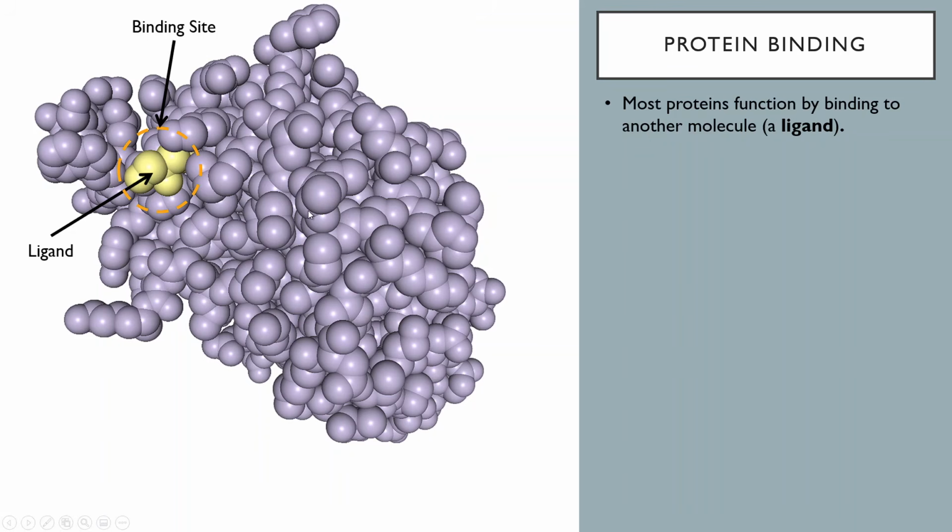And of course, to bind to a ligand, the protein also has to have a binding site. The binding site of a protein is just the location on the surface of the protein where the ligand fits. Usually the binding site has a shape that's complementary to the ligand's shape in one way or another, and it's specific to that ligand. Most proteins have very specific binding sites that only bind to a subset of molecules, and that is, again, important for their function.